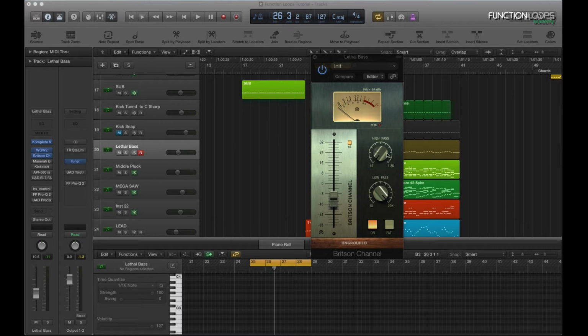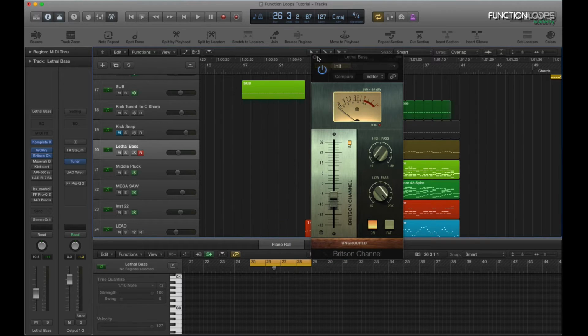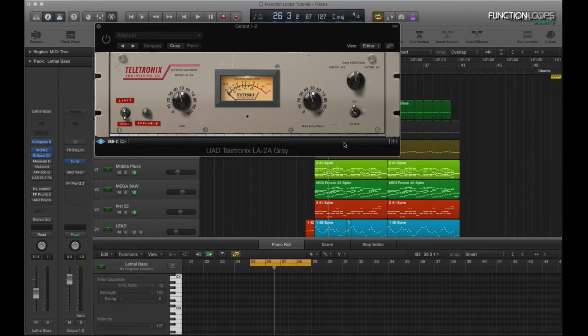It's quite important to get all your levels right before getting into the next plugin. So this is basically bringing the volume down, because if you drive it too hot, you can have digital distortion in the plugins, which obviously you don't want, and sometimes you don't know if there are no meters on them. Also, I know for a fact that the UAD Teletronix likes the volume at a certain level when it comes into it. If it's too hot or too cold, it doesn't operate the way the classic model did, so it won't compress properly and you won't have the same sort of attack and release.